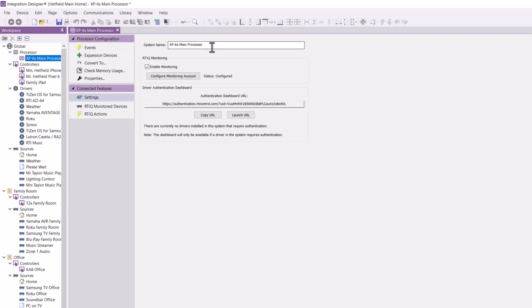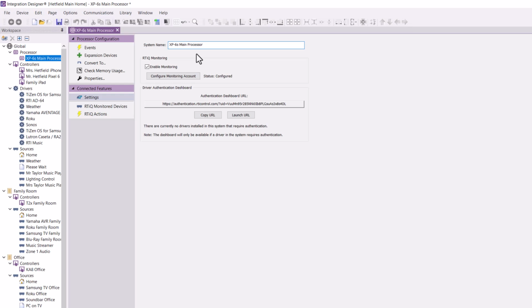The final step is to name the system. We will click on the Processor, then Settings under the Connected Features tab. At the top of the window, you will see the system name. Right now it states the processor name, but it is highly recommended that you change this to the client's name and/or location name.